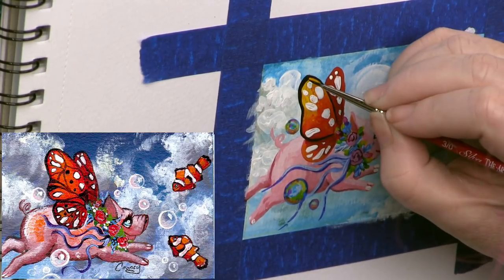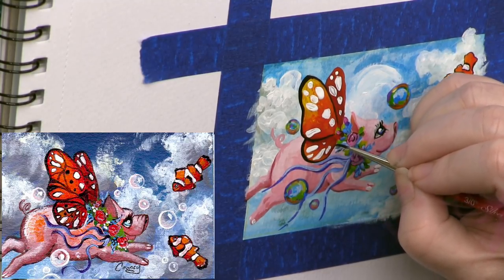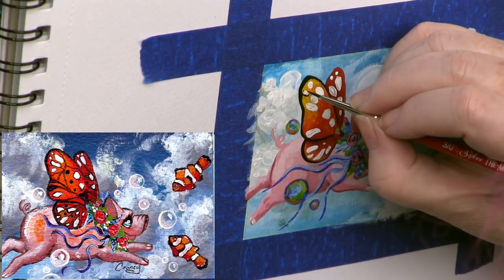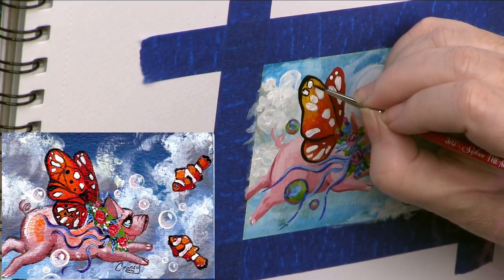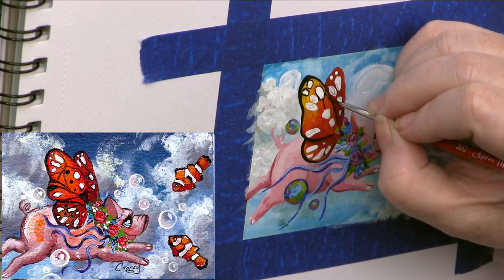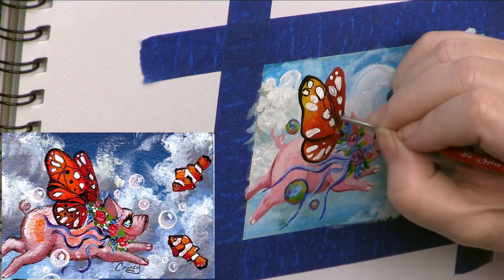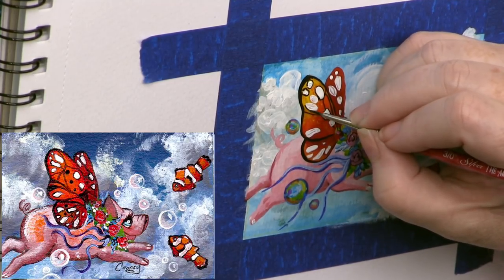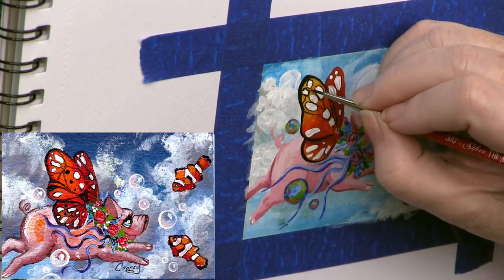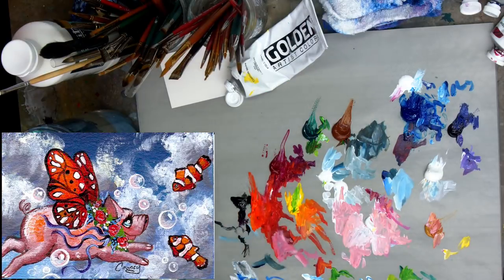Now I'll put a thicker line on the back end of the wing, and I do that by pressing on the brush harder, and then when I want the line to get thinner, I lighten the pressure on the brush. Much like calligraphy, this helps me get an effect on my brush. I'm just painting in some butterfly wing shapes, which is fun for me to do.